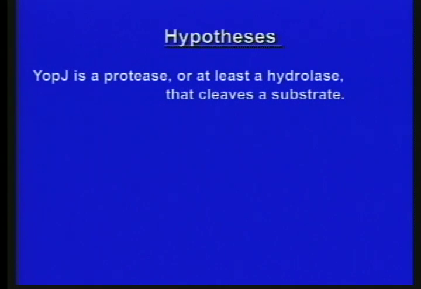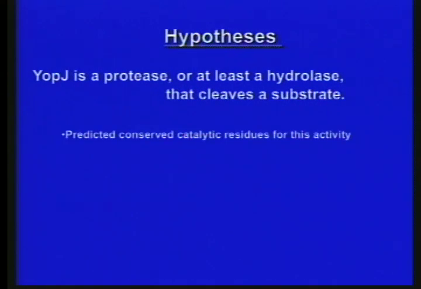So we looked at this molecule, and we looked at a lot of molecules from other bacteria that look like Yop-J. And we said, you know, this really looks like a protease. It's probably a hydrolase. So this is something that cuts up other proteins, right? And the reason we thought this is because it had a nice conserved catalytic triad. It looked like the type of enzyme that could do this. It had the right amino acids for this. And if we took the protein and we predicted the secondary structure and folded it up, it really looked like a protease. It looked like something that could cleave other proteins.